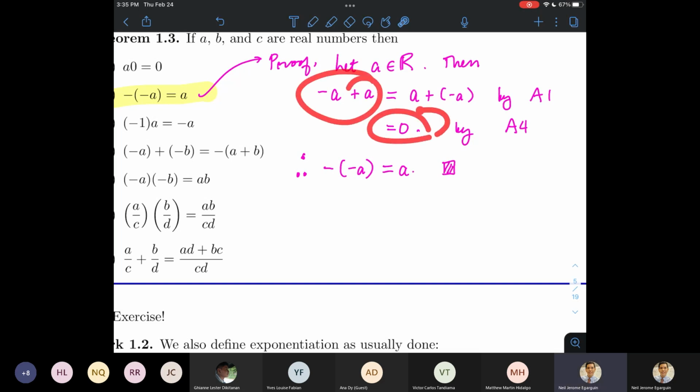Imagine kung ito lang yung nakita nyo, you will think that the proof is nonsense or it's very basic na kailangan pa bang isulat yan? Pero once you analyze the essence or the spirit of the letter, makikita nyo na ganito pala yung nangyari. It's a play on the definition of additive inverses. All right? So any questions with that?